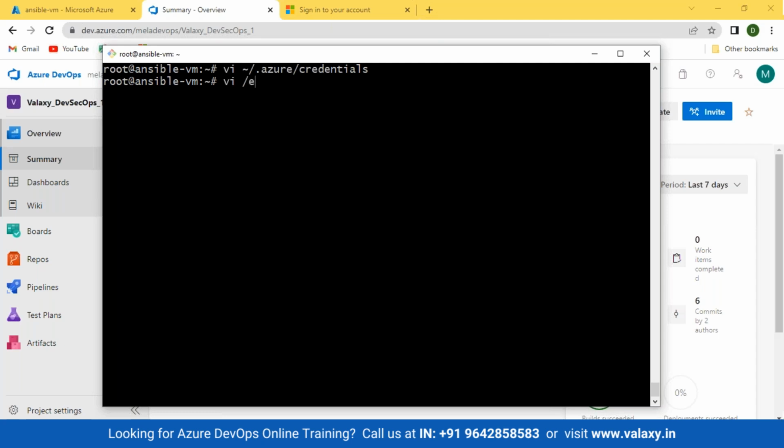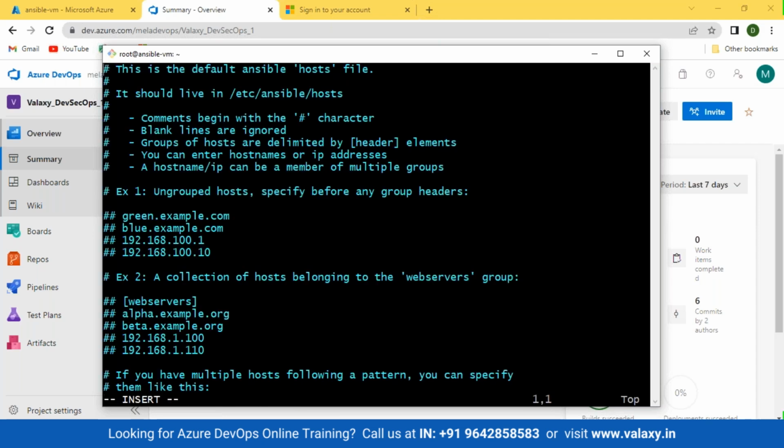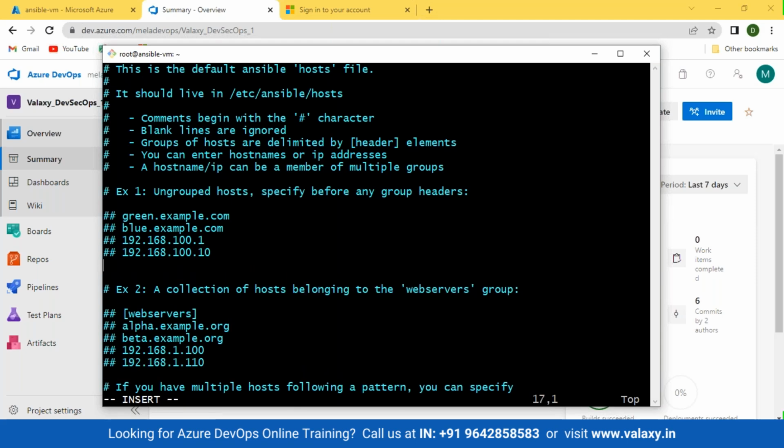So vi /etc/ansible/hosts. There are a few more changes which we need to do. So let me set a localhost over here. I need ansible_user over here.